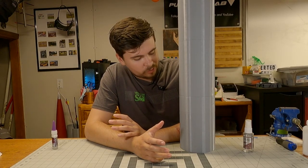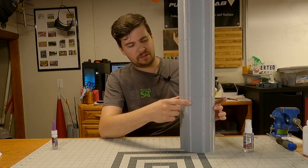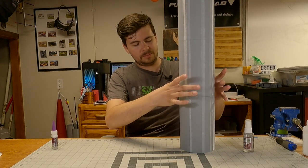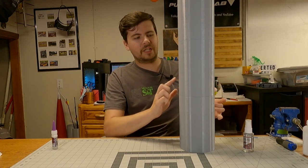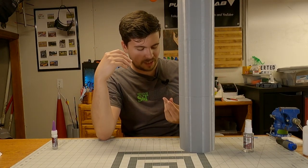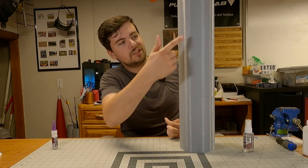It doesn't take very long to get that all glued together. When I glued the carbon rods in, I put them down and spun them around to try and coat the entire carbon rod in glue. I then put glue in the body tube as I slid it down to get glue over the entire length, and I tried to spin the carbon rods once they were already in there. That got a lot of glue on my hands, but I did spin each rod at least 180 degrees, so there should be a good coating around the entirety of each rod.